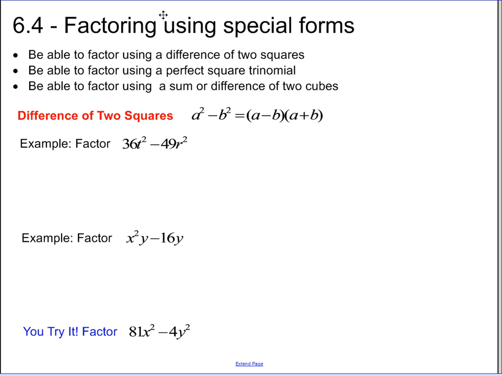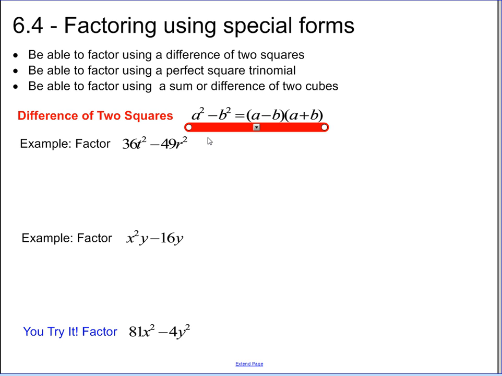We talk about a difference of two squares. There are certain polynomials that always follow this same pattern as shown right here. Whenever we have a difference of two squares, what we're really talking about is the idea that we have two terms that are factored. Whenever we look at these two terms, this difference of two squares, we've got a squared minus b squared. The difference can be factored as the square root of the first term minus the square root of the second term times the square root of the first term plus the square root of the second term.